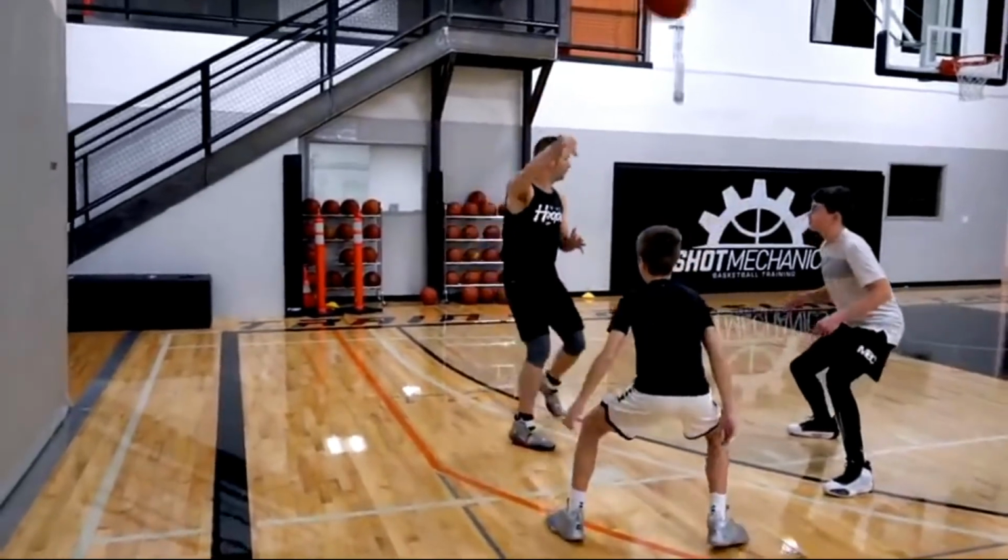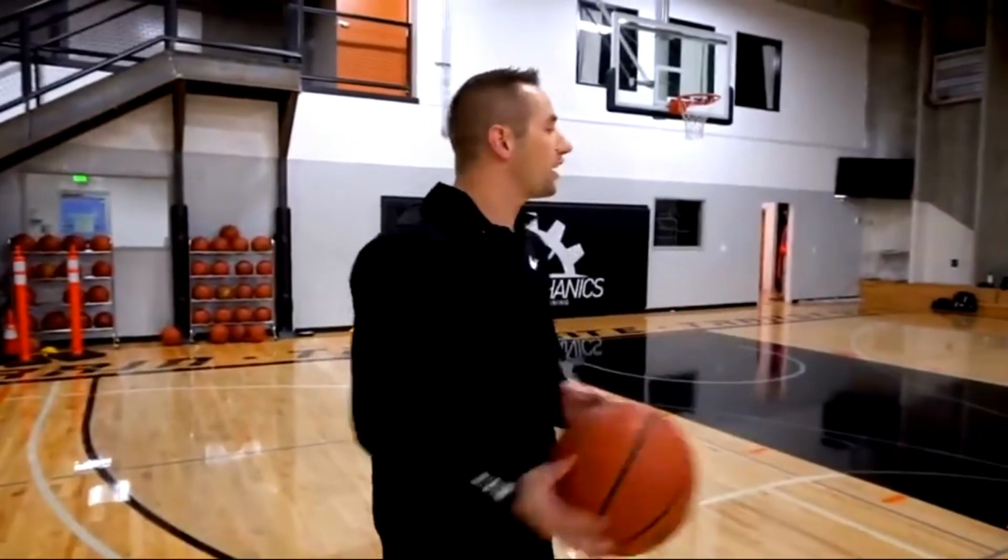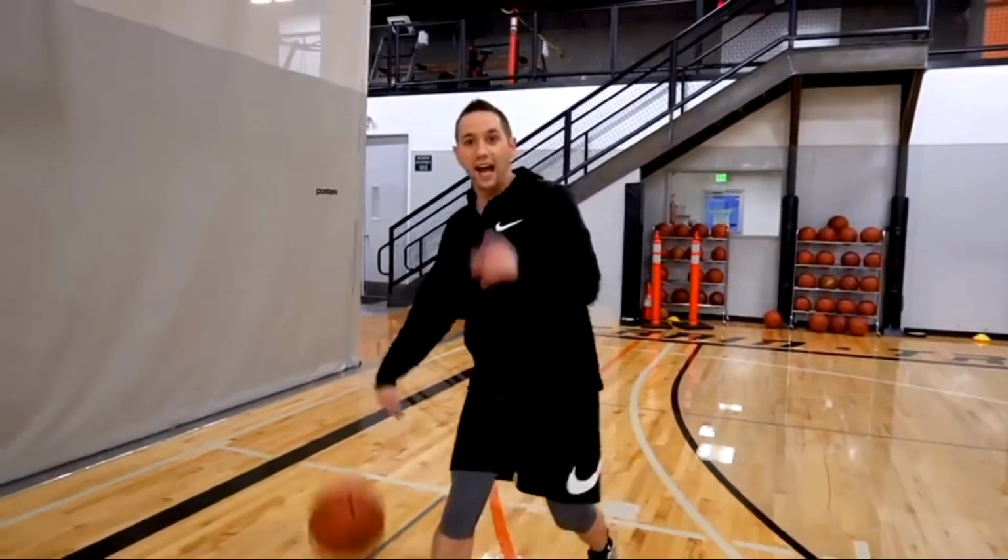It's really all about thinking two steps ahead, playing chess instead of checkers, right? You want to think about what you want the defense to do, force them to do it with your eyes, that way you can throw to the opening. You can use this in any scenario. Even if I'm trying to throw a release pass back up the court, as I come down this direction and I see a trap coming or whatever it is, I can look off towards the middle before I throw my release that way. If you can start throwing no-look passes, I promise you, it becomes very easy to break pretty much any press they throw at you.